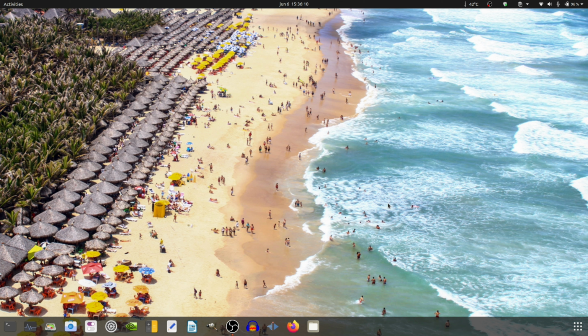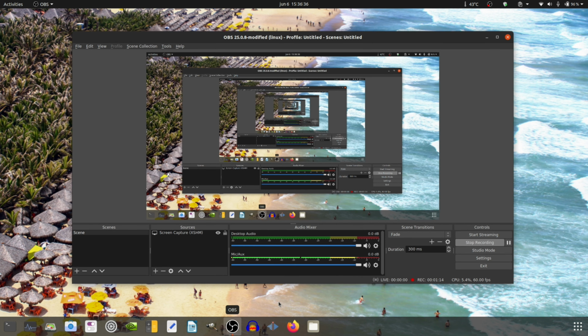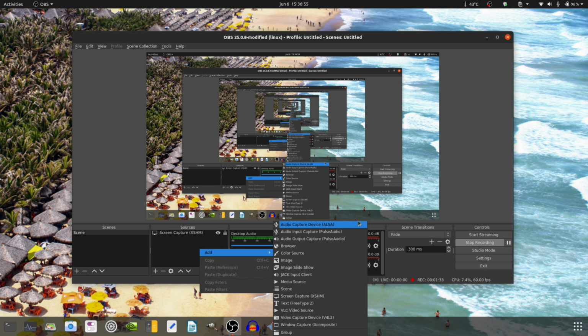I'd like to show you how I record my screen using my NVIDIA RTX 2060 video card along with OBS software, Audacity and Kdenlive. OBS is a screen capture or a video capture. You set here the source. In this case, the source is the screen capture source, but you can add other sources, for example, any of these ones. But in my case, as I'm capturing the whole screen, I'm using the screen capture source.